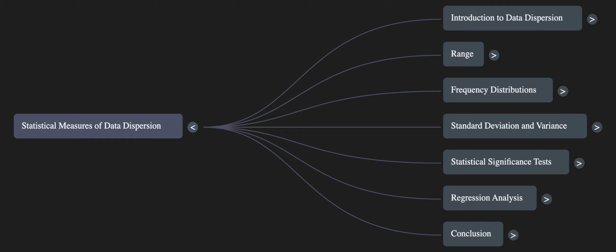Well, a logical starting point, I think, is the simplest way to get a feel for the spread, and that's the range. Okay, the range. Sounds pretty basic. What exactly is it and why start there? The range is literally just the difference between the highest value and the lowest value in your data set. Simple as that. Max minus min. Exactly. It gives you an immediate, though pretty rough, idea of how spread out the data actually is.